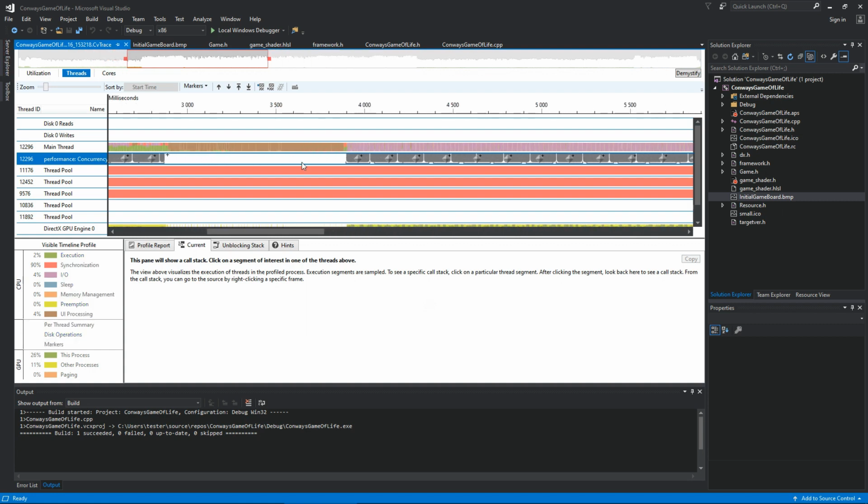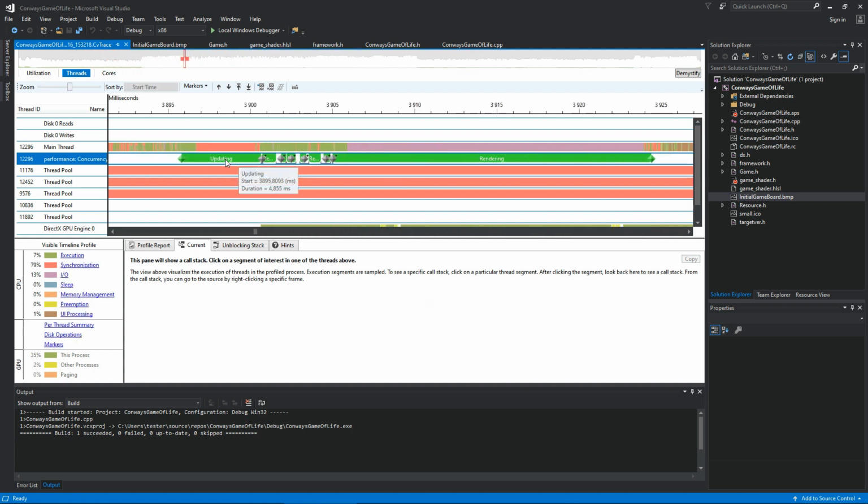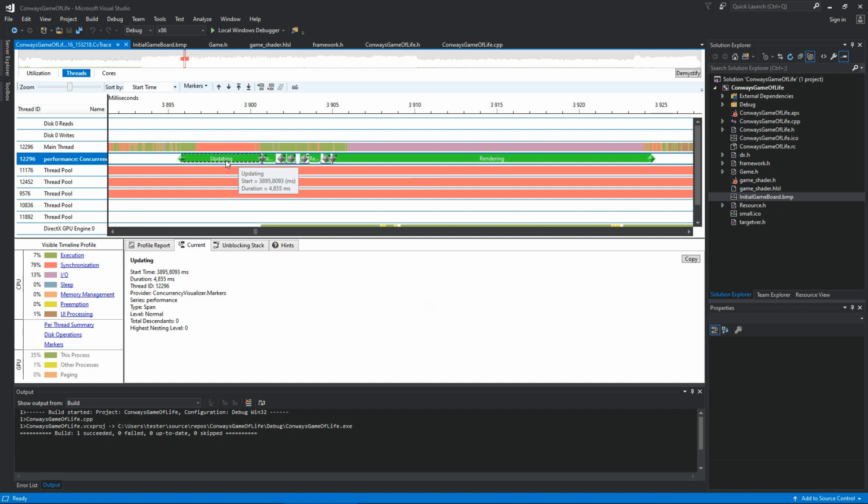First time I set generations per second to 1, and updating now takes almost 5 milliseconds. Rendering took just 1 millisecond. Okay, updating now less than 1 millisecond, and so on.